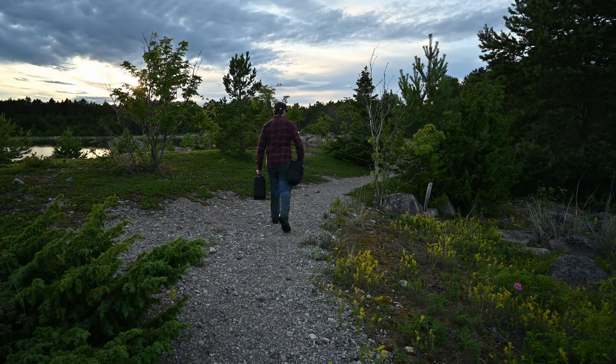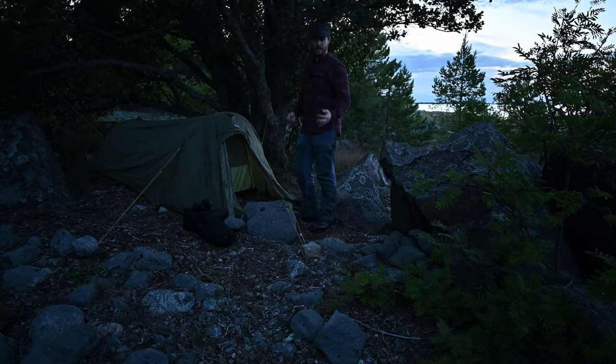That was a really fun first photo shoot with my 14 to 30 zoom lens. And now it's getting darker and darker and losing all the light. So I'm gonna try and get some sleep because I'm gonna get up really early tomorrow at sunrise. So maybe if I'm lucky I get 4 hours of sleep. So see you tomorrow.